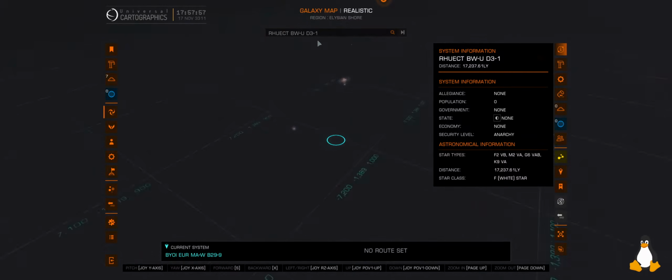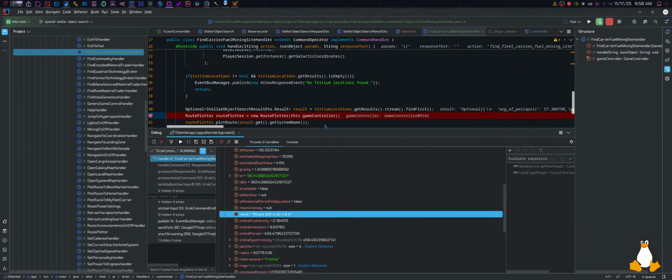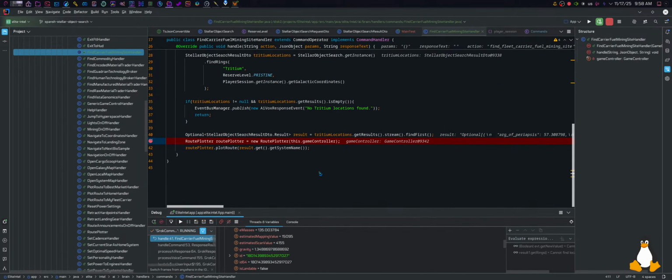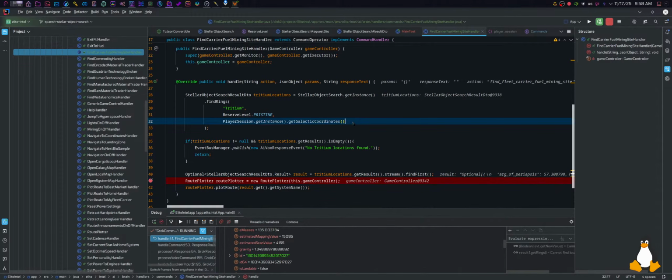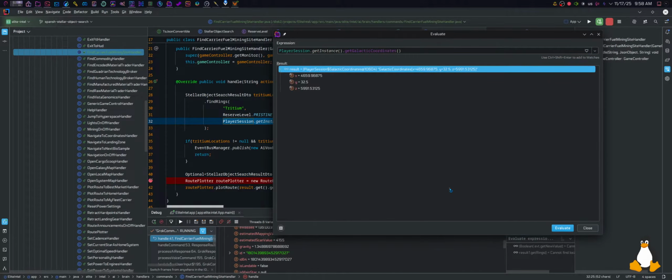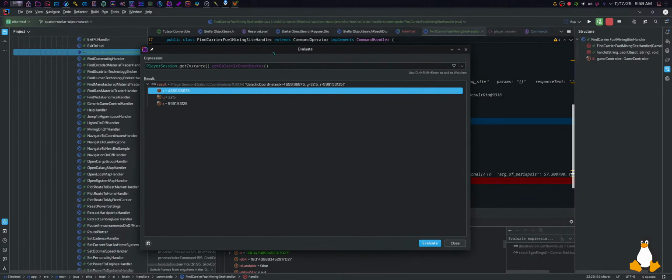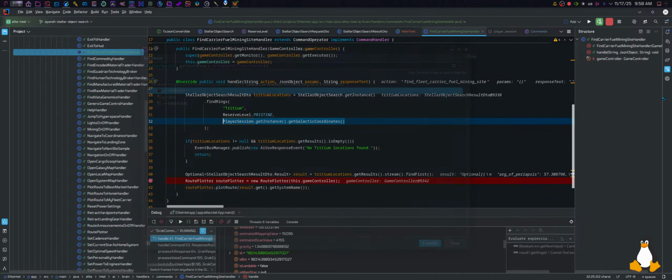Yeah, it takes me way over there. So why? Did I mess up coordinates? What are my galactic coordinates specifically? Alright, 4,659, 32, and 5,991.